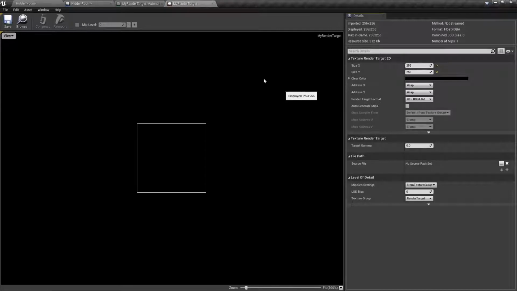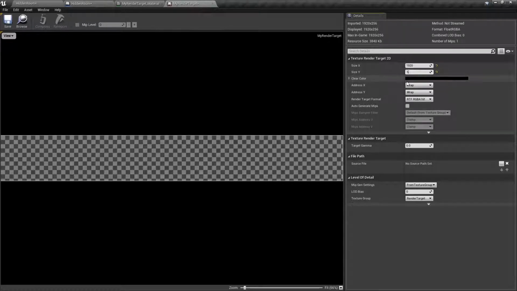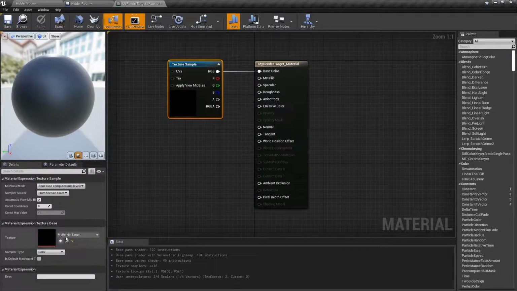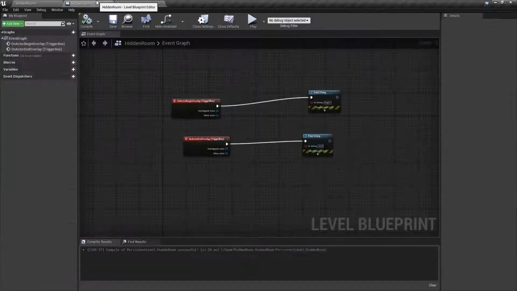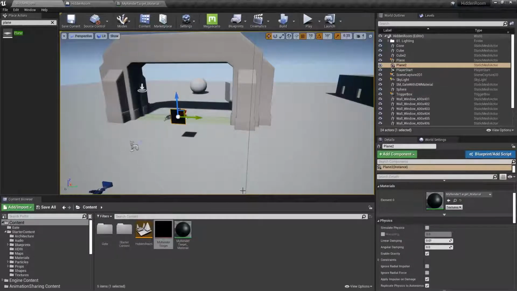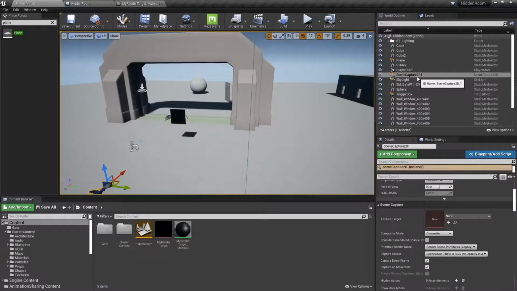Now the render target, I've double clicked on that, we'll open that up, we'll just increase the resolution. I'm going to put that to 1920 by 1080. So this is going to match the standard screen size, so my screen size. I'll save that. There's nothing more I need to do there. That's cool. There, my render target. I'll save. Good.